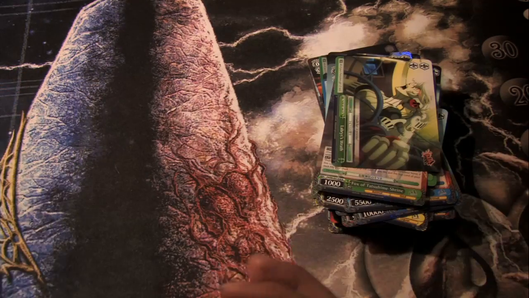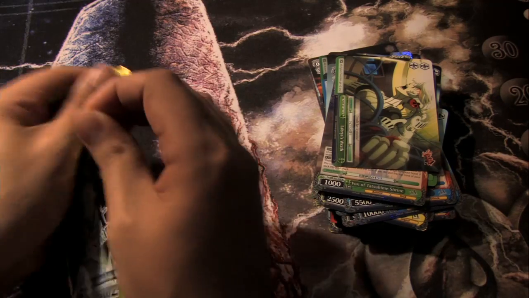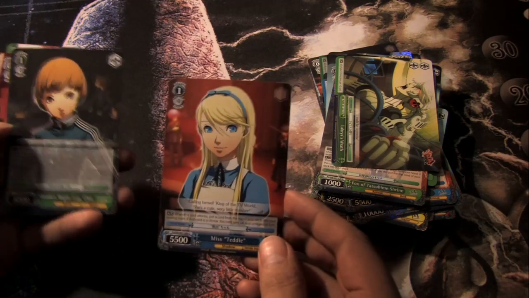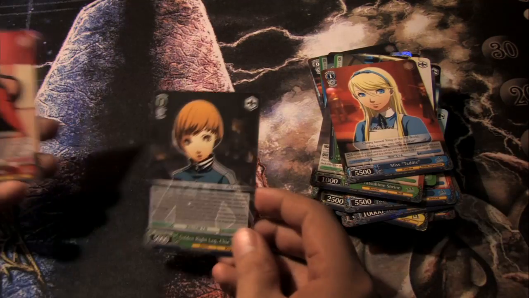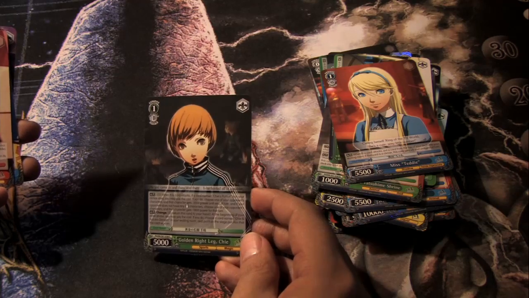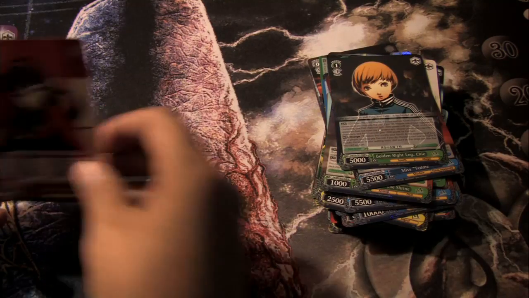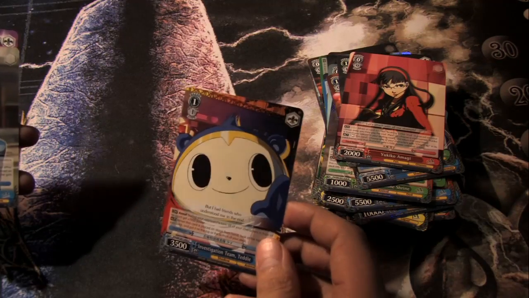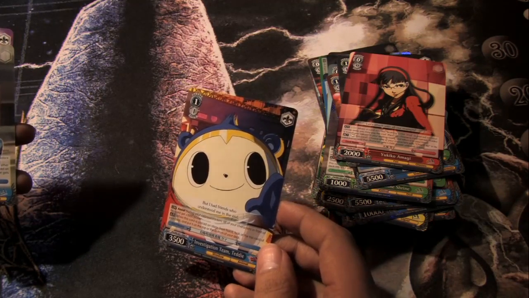All right. Next. No need to wait. Let's keep going. I'm not sure how many we've cracked so far. Actually, I haven't been keeping count. So we're just going to go crazy. Here's Miss Teddy again. Chie with the golden right leg. That makes you think of like the name of an old martial arts movie or something. Here's a generic Yukiko card. Saw it before. Investigation team. And this is a Teddy version of that card.